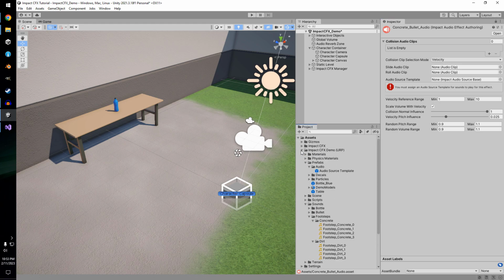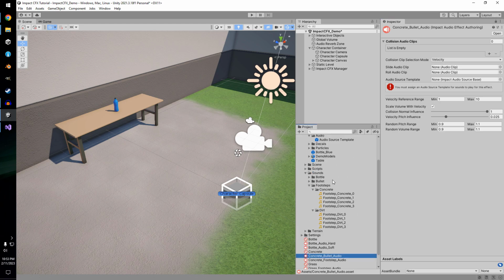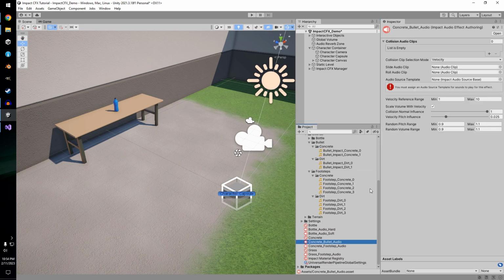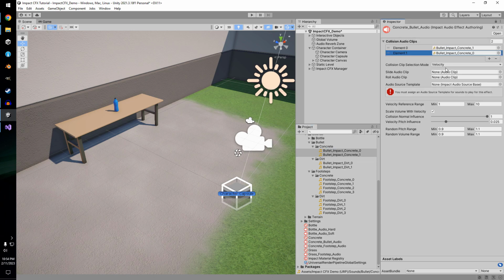And then going into our sound effects here, let's actually take a listen to these. Here's our concrete and our dirt. We can go back here and drag these concrete ones into our collision audio clips list.